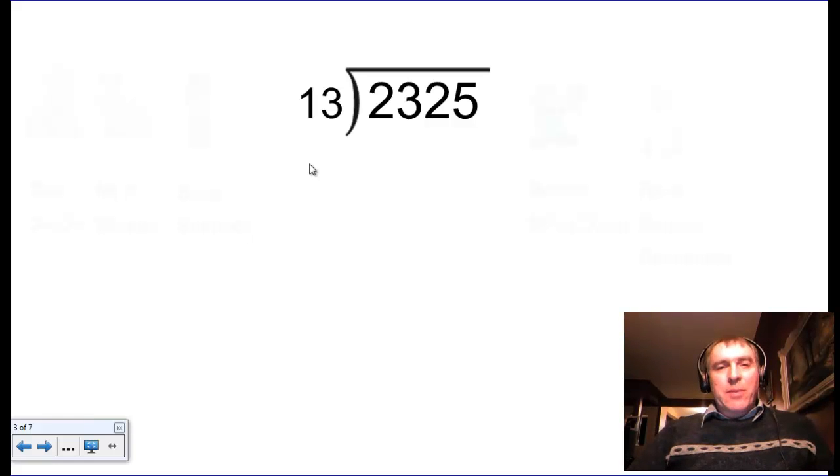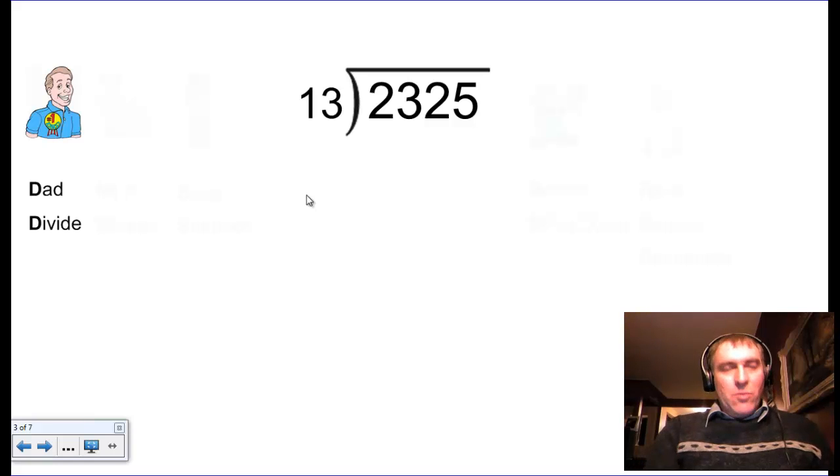So the first step that we do when we come across long division is we call upon Dad, and he tells us to divide. And so when we divide, we have to ask ourselves, if you've got 13 out front, how many 13s into this big number? Well, you can't do that. So we're allowed to take the number apart. So let's take it a number at a time from left to right. How many 13s in 2? Well, the answer is 0. How many 13s in 23? Oh, well, one of them goes in there, so we can put the 1 down.